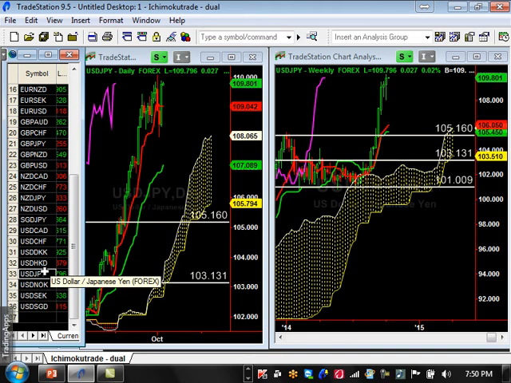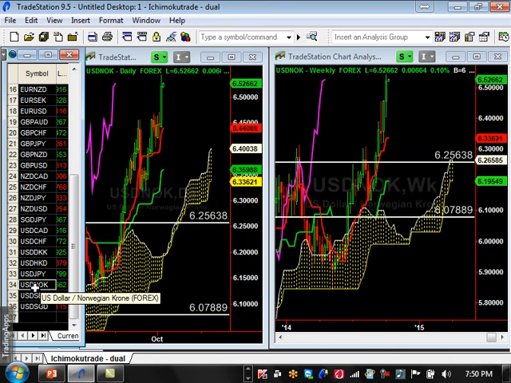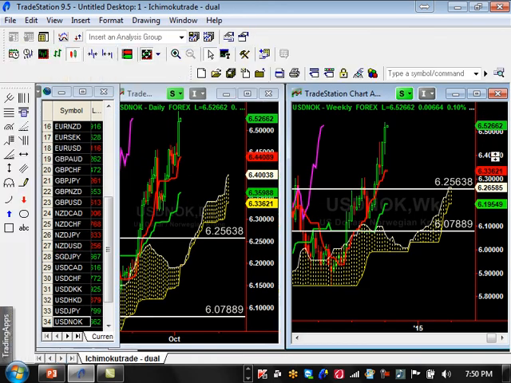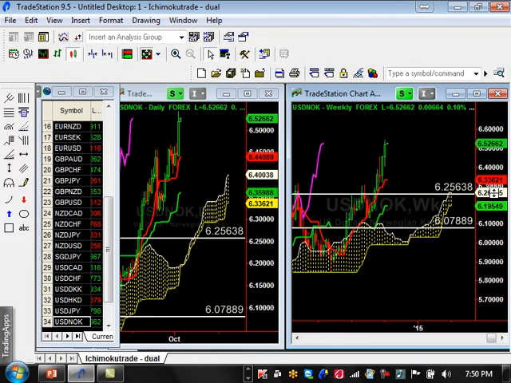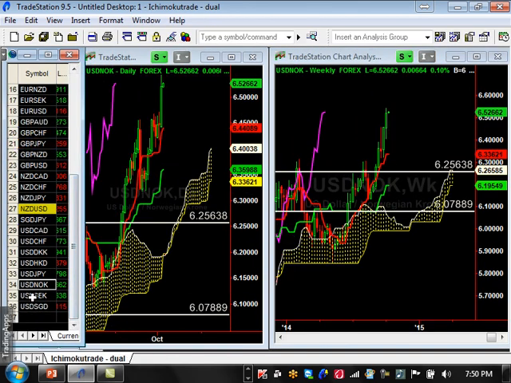US yen is continuing its journey upwards. Nice bullish strong trend here. If you look at this in Singapore yen, this is probably stronger than Singapore yen, and those two are pretty much leading the yen pairs completely right now. US NOK here is continuing this journey upwards, bullish trending both daily and weekly. Looks like a high probability of possibly getting to 6,000 by the end of this year.